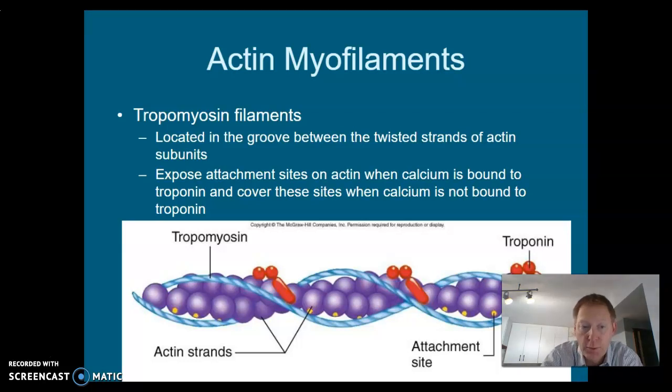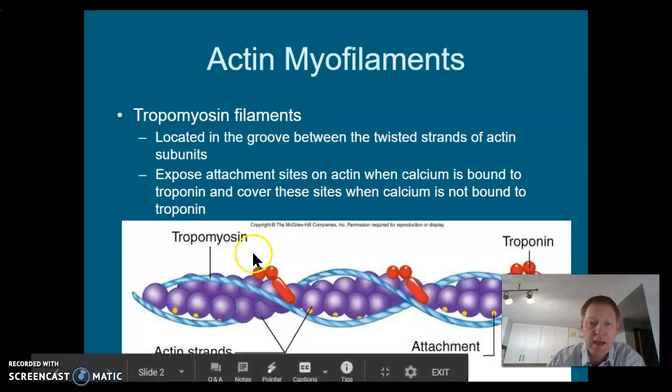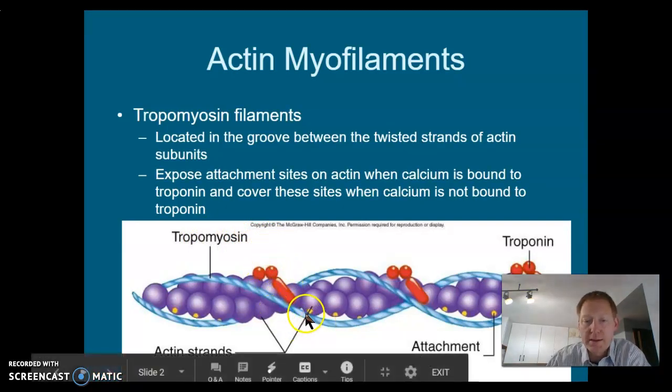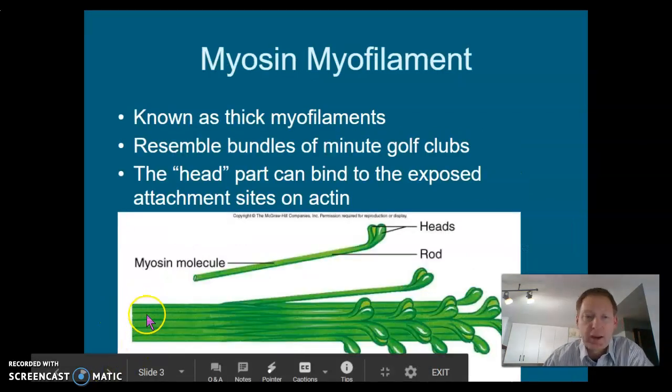So what we have to do in order for the muscle to contract is move the tropomyosin. The essential cascade of events is that when your body is telling the muscle to move, you release calcium, and that's stored in the sarcoplasmic reticulum. That's that specialized endoplasmic reticulum inside the cell. That calcium comes, it binds to the troponin. The troponin then moves the tropomyosin and frees up these little yellow sites, these binding sites, that allow myosin to attach. We will have videos, don't worry.